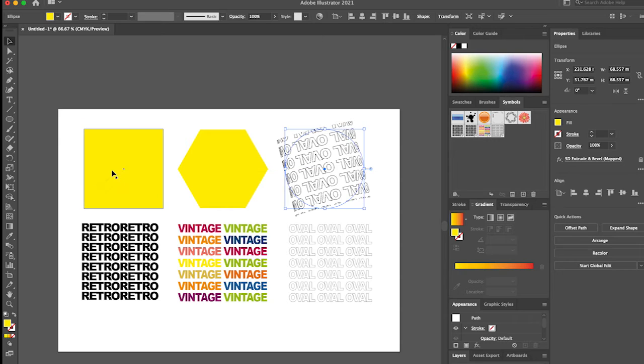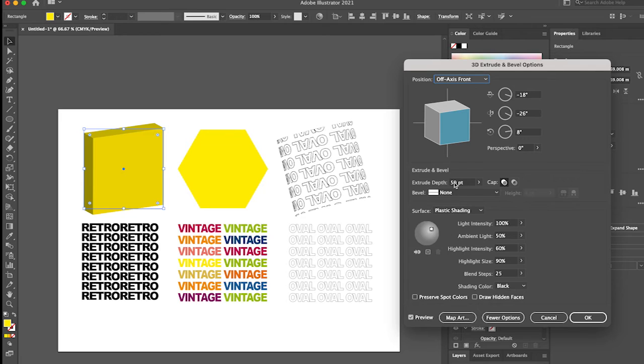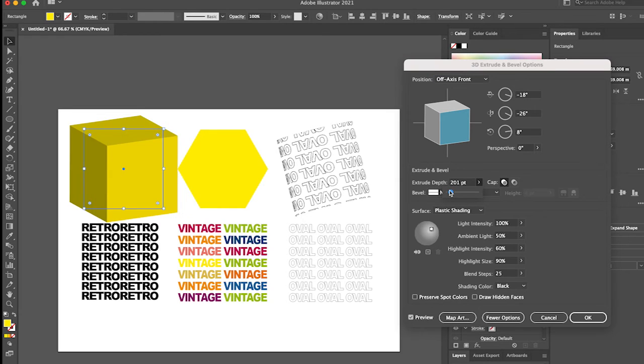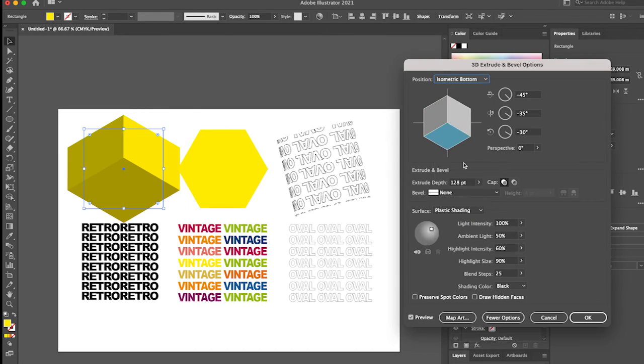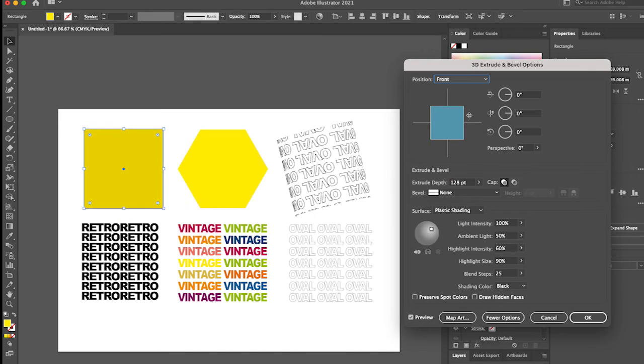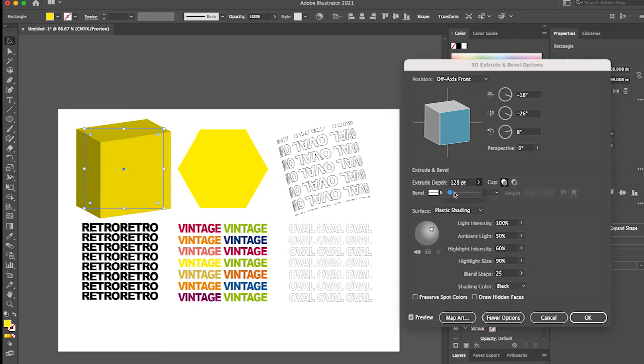Okay, I'm going to select the next one, this box here. Again, I'm going to go to effects, 3D extrude and bevel, and I am going to select again a depth of about there maybe. Okay, maybe double the size, and again I'm going to select the different points that I might want to work with. So I might go to front, or back or axis, and I can literally add depth to this like so. Okay, so I might have it about there, maybe about here.